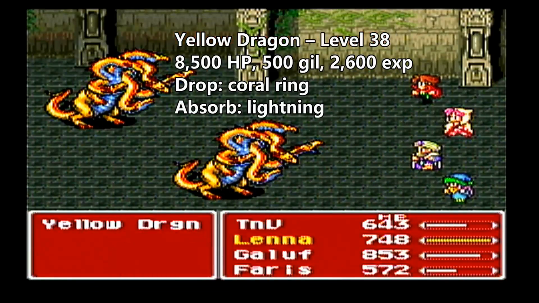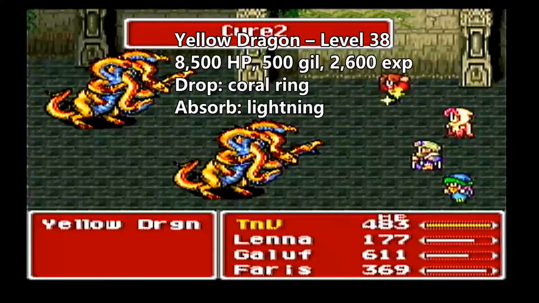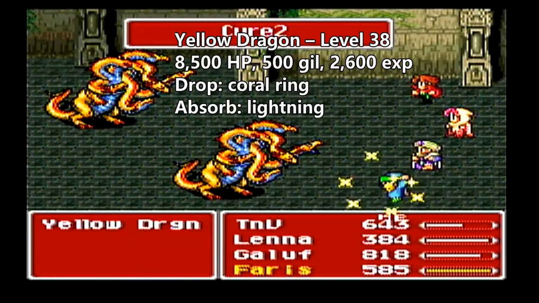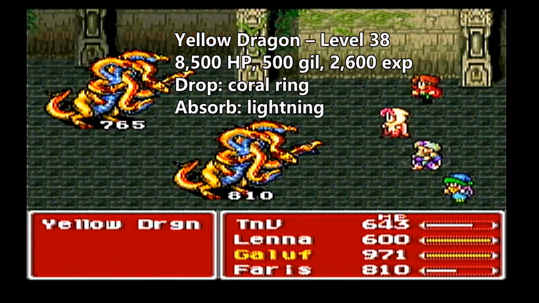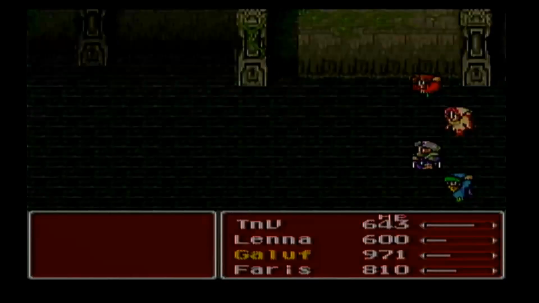But because there's 2, that pretty much guarantees that almost one of them is going to use the thunder spell. You know, the AI sometimes will say, do I attack or do I use the thunder spell? Well, with 2 of them, you're getting double the chance. So luckily we didn't get hit by thunder twice in a row, so we were lucky.